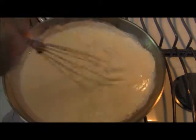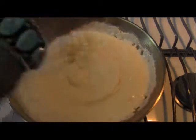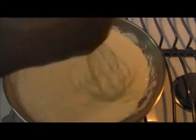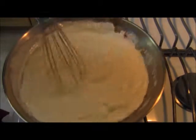So we want this to come to a boil and thicken up a little bit. There we go. Scrape the sides a little bit, and it's going to thicken up rather quickly. Okay. Béchamels and Mornays make the best base for mac and cheese. Alright, so it's just coming to a boil. I'm going to lower it just a little, and I'm going to cook it.